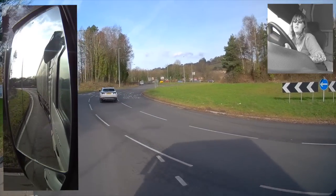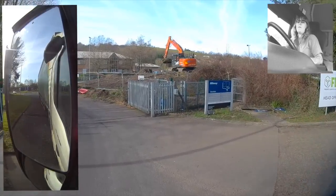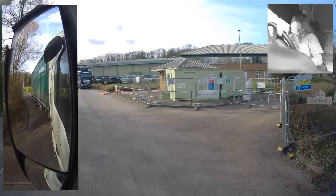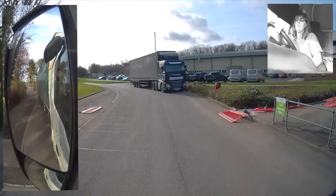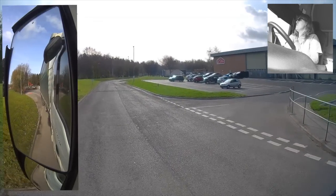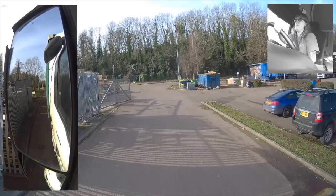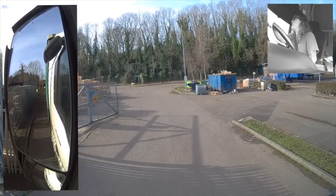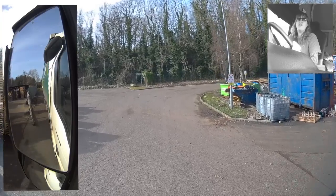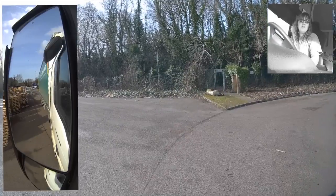Squeaky brake on this truck today. This trailer, I should say. You have reached your destination. It is on your left. I don't remember there being a digger there last time. Here the other day was parked just there in front. I guess I do the same then.